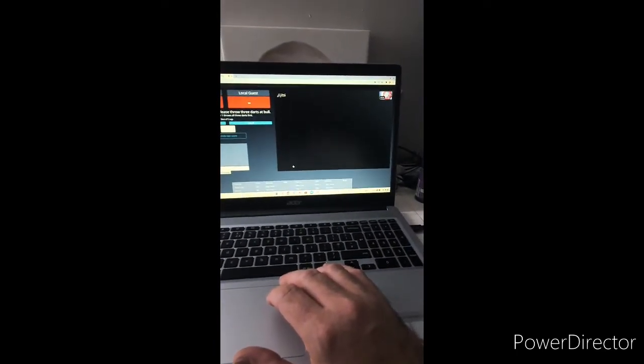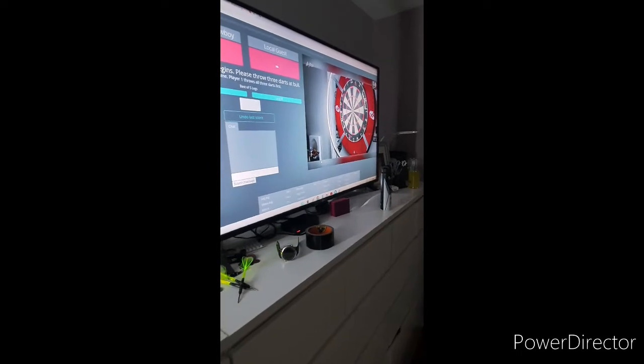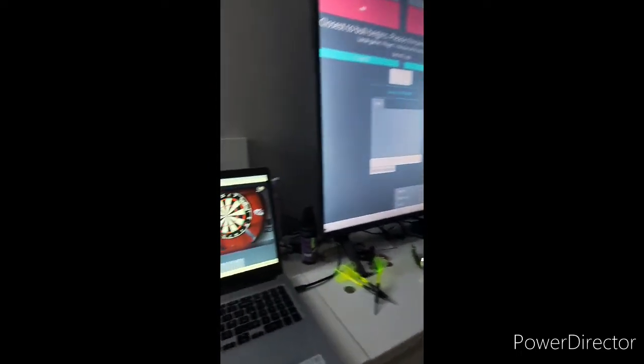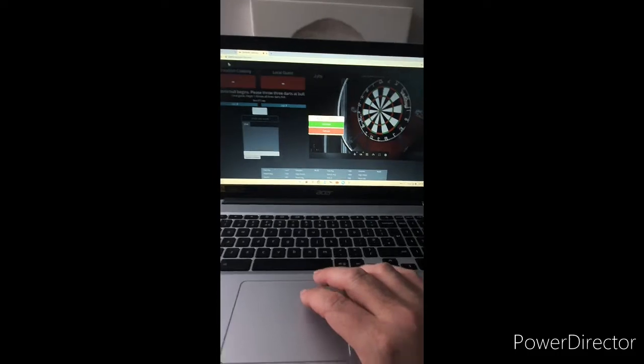And then you'll see the webcam will come up. And when you've got an opponent online, their dartboard will come up. And as you can see, comes up on my TV. So that is how easy it is to set up online darts.